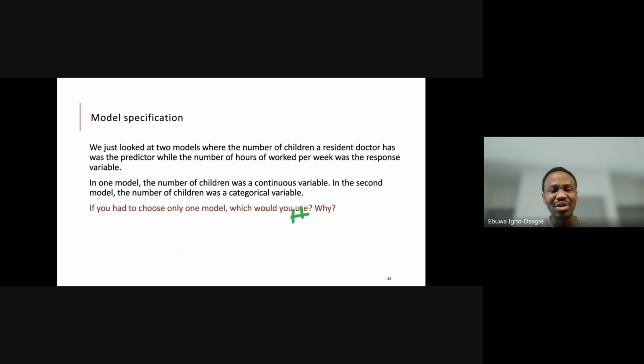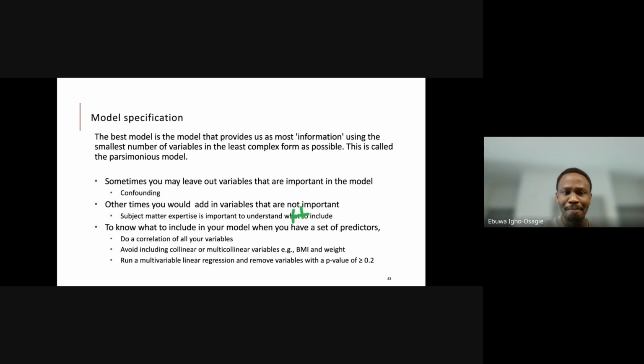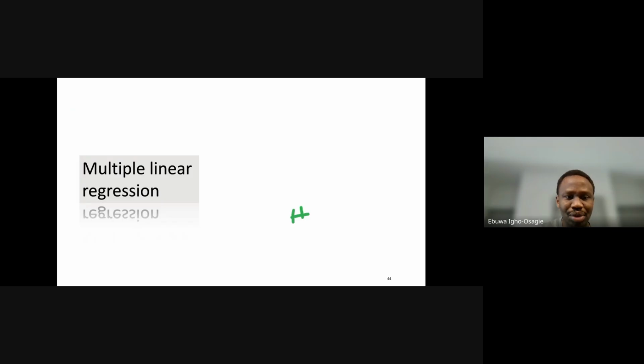Okay, so model specification. Let's jump model specification. Why should we jump it? Because we want to talk about multiple linear regressions as quickly as possible. No, we're not going to do this as quickly as possible, but we're going to try our best. Model specification has to do with a multiple linear regression, right? And that's why we jumped it. So we're going to come back to it.